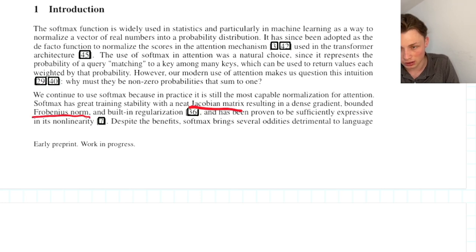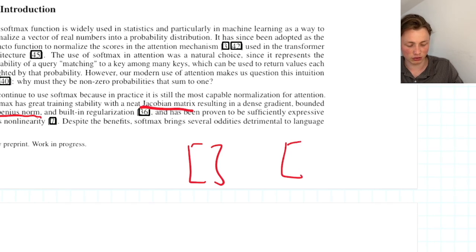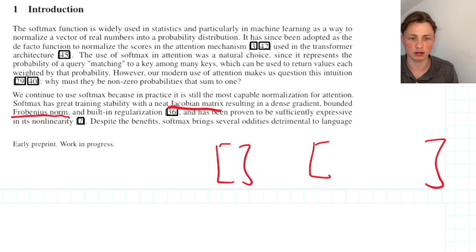norm. Okay, the Frobenius norm is actually the same as the L2 norm, so we could calculate the L2 norm of a vector, and the Frobenius norm is the L2 norm not for a vector but for a matrix. And this brings, so that it's bounded, this helps to have a very good gradient, so we don't have vanishing or exploding gradients, and this helps us for the training stability.